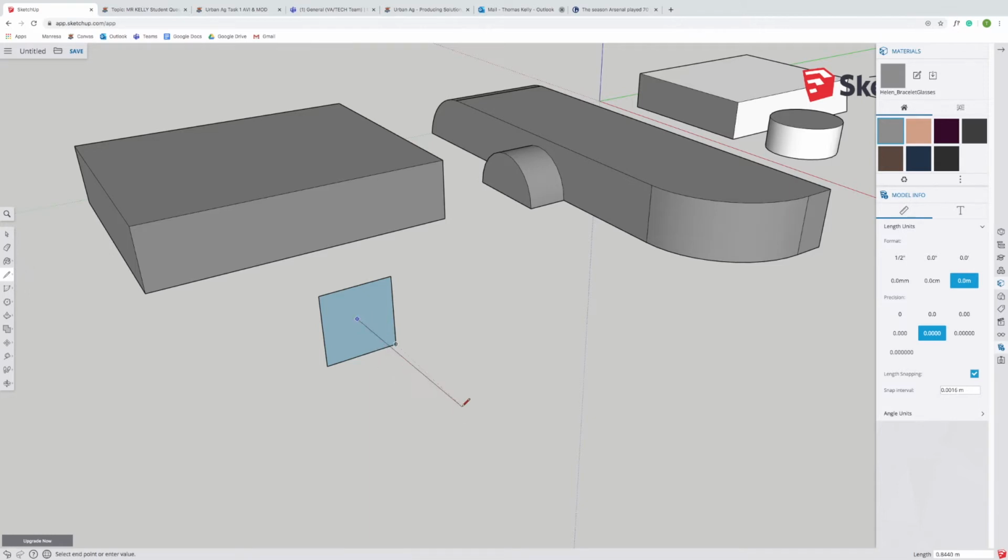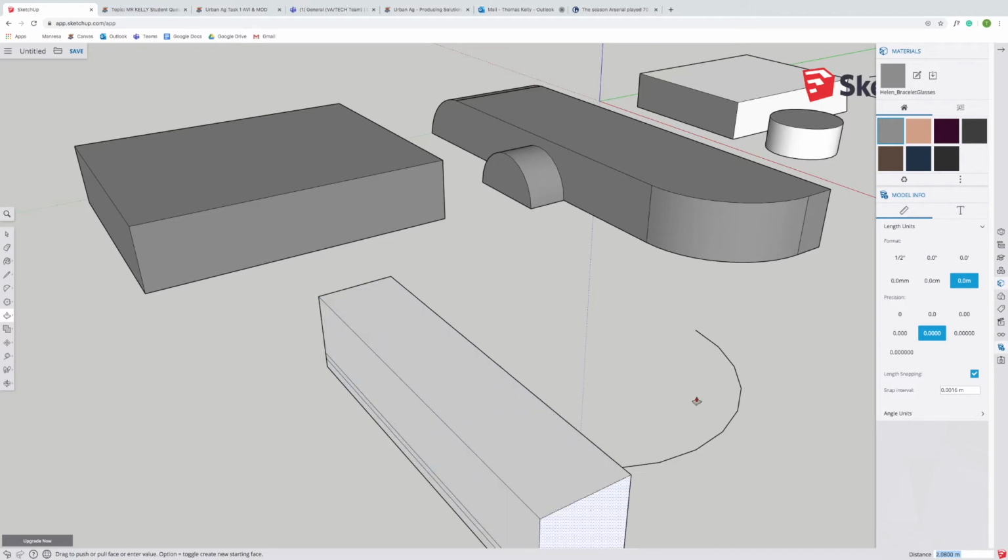So I'll pull this outwards. I'm on the red axis, so I can pull that out there. And what I might do is also put in a 2-point arc there as well. So I might pull this around. It's about there. What the Follow Me tool does is I can pull this around. This is also how we can make a dome. I might go through that figure eight a bit later. So I can pull this out.